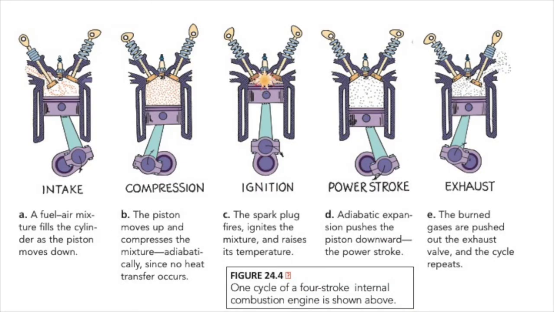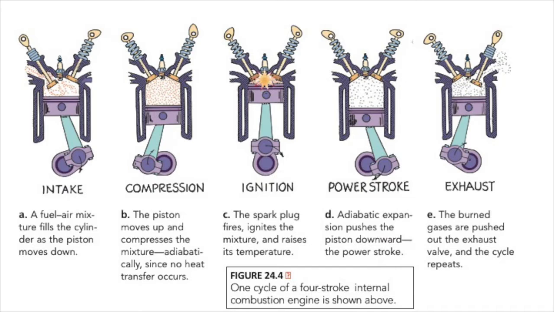Let's unpack this. This is quite a complicated kettle of fish here. So we have 5 parts to a cylinder. We have the intake of fuel, then we have the compression of the fuel, then we have ignition of the fuel, then we have the power stroke where the gas that was ignited and exploded expands rapidly and you get that power stroke, and then we have the exhaust. So then we can talk about each one, A, B, C, D, or E.